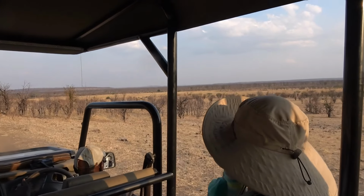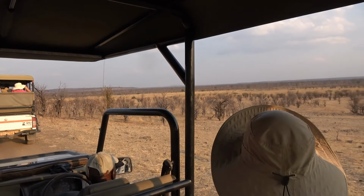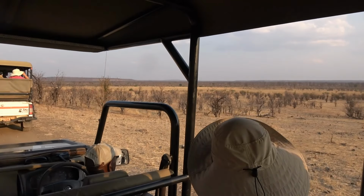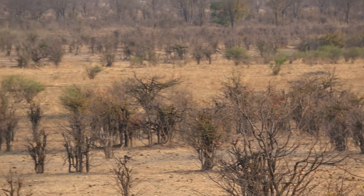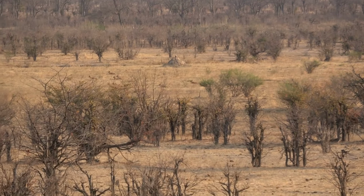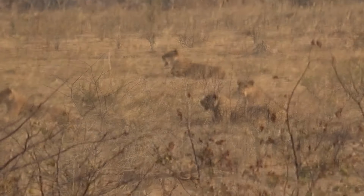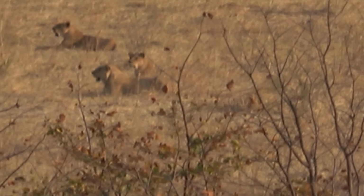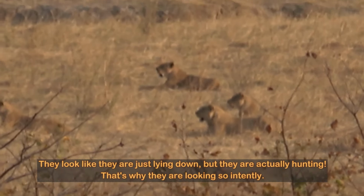So this is where I see some pigs out there. Oh, I see him walking. If you look at 2 o'clock, towards that termite mound way out there, there's 1, 2, 3, 4, 5, 6 lions. Yeah, I saw 6. And then if you go back to this, I see 4 of them. I'm looking one direction. Termite mound.